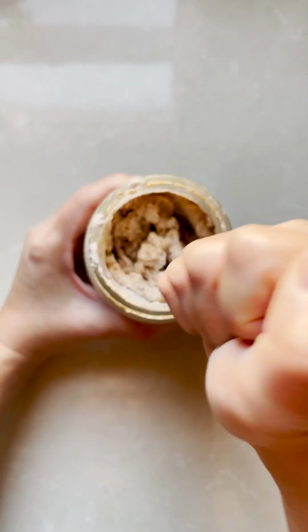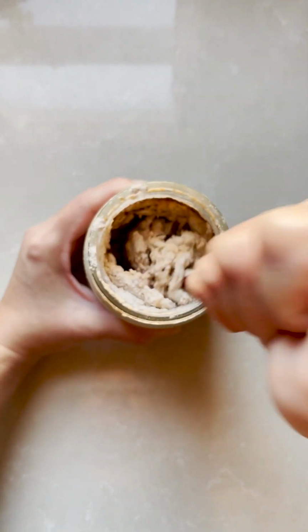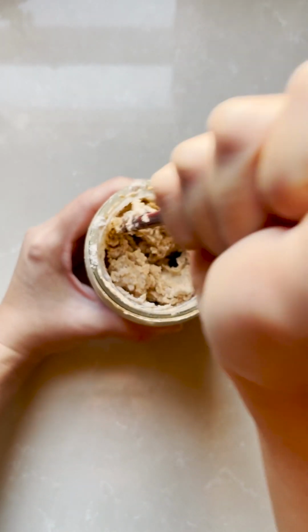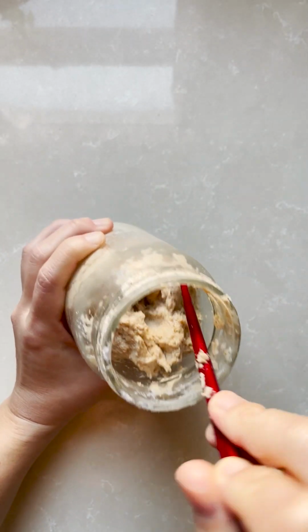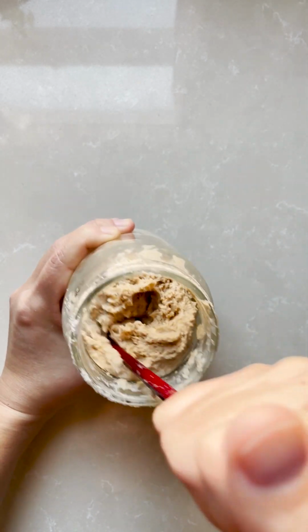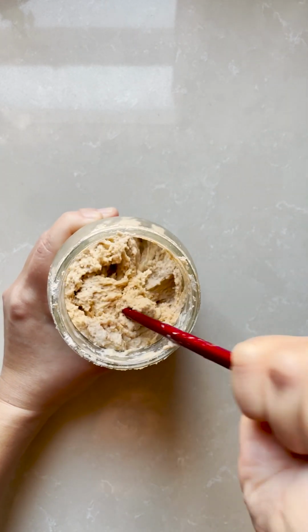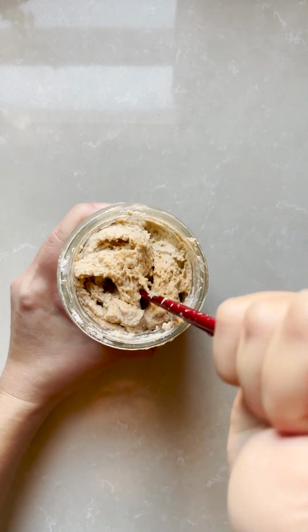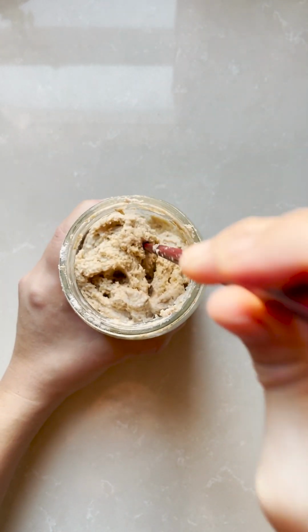After I mix it in the original container, I'm just gonna split it up into 2 containers so they can rise with more space. Okay, so I think this is pretty well mixed in. I kind of like it this dough-like consistency, but some people do it wetter. I think anything's fine. As long as you add new flour and water, you're gonna be good.